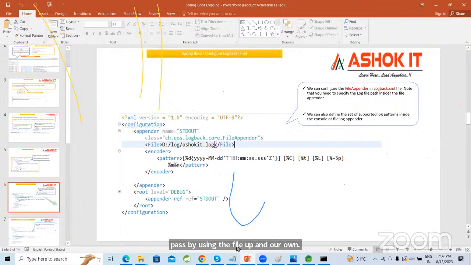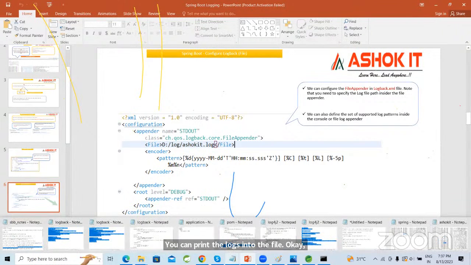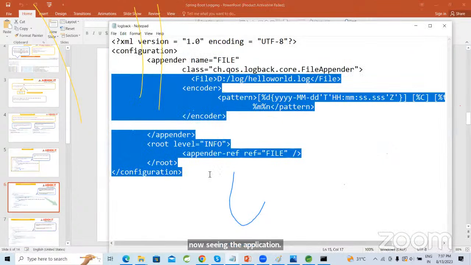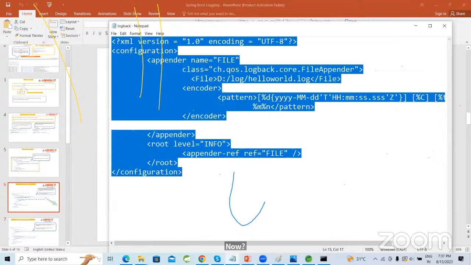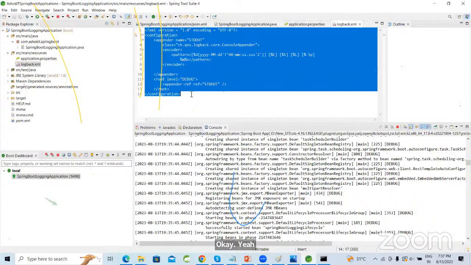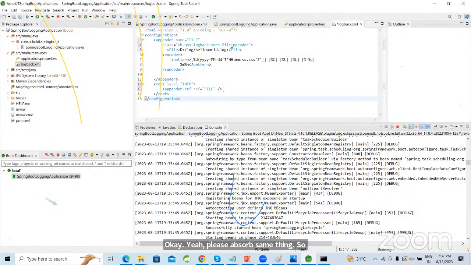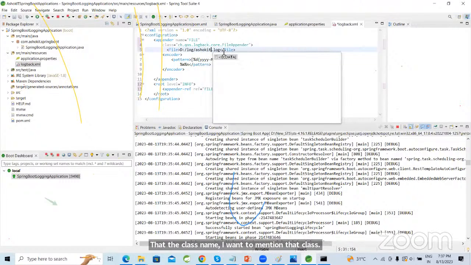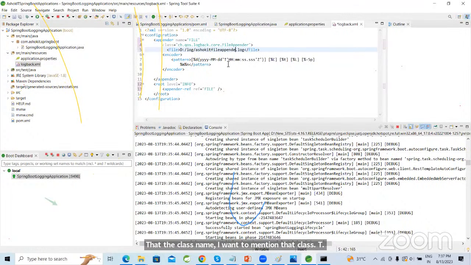Now see in the application. This is the file appender. Go to this console, please observe, same thing. Here you can mention the class as a file appender. For the log name, I want to mention Ashok IT file appender log.